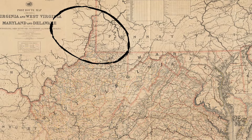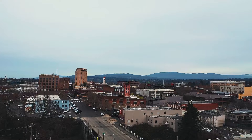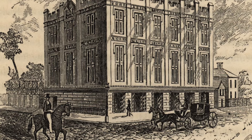Fast forward to the Civil War era, when the issue of secession from Virginia arose. While Virginia initially seceded from the Union and joined the Confederacy, not all of its residents supported the decision. The people of Northwest Virginia had distinct cultural and economic ties that caused many to oppose secession. The western territories, home to those less supportive of slavery, felt marginalized within the state government.